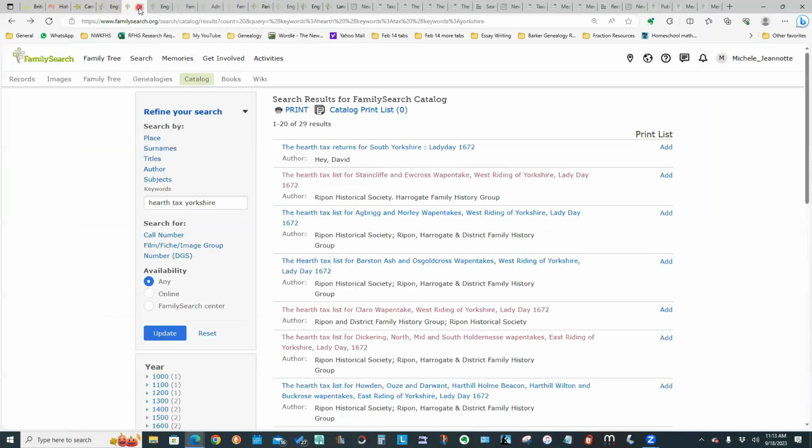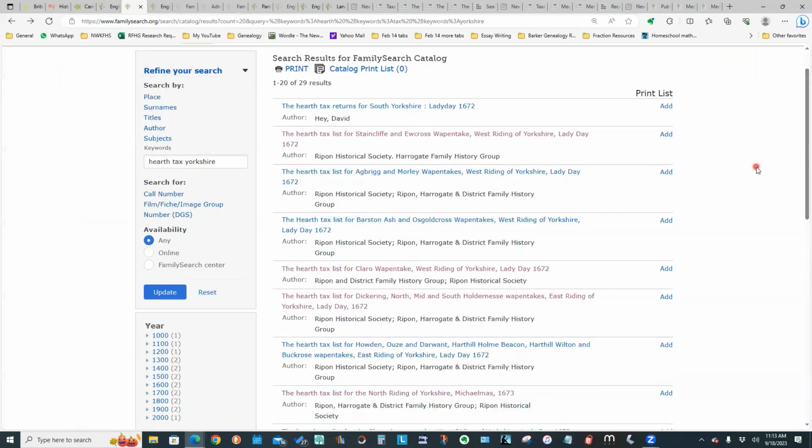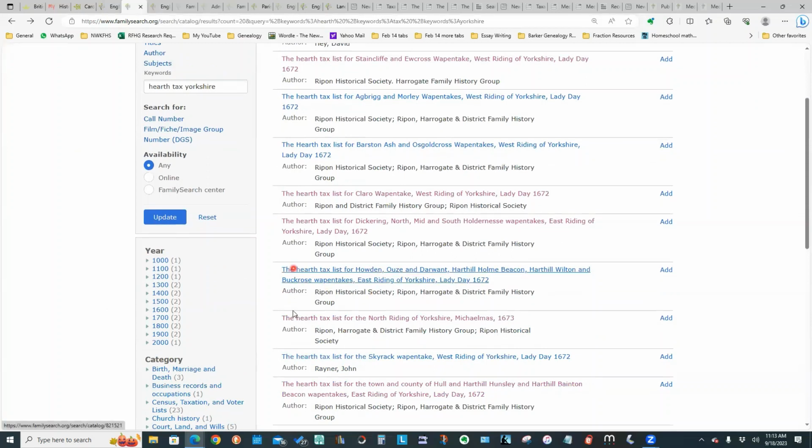Now, I searched in the FamilySearch website for hearth tax Yorkshire. There are 29 results, and you can see these are all the hearth tax lists. Now, not all of these are available online, and not all of them are the original images.